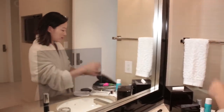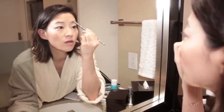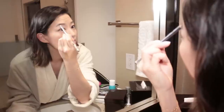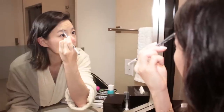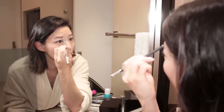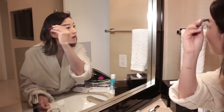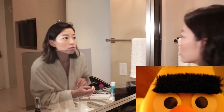Now I need eyebrows. Honestly I'm the worst at brows — I learned how to do this like last year, so up until last year I never had eyebrows. You know what I used to do when I was a kid? I used to pull my eyebrows and eyelashes out. One time I plucked them all and I just had a line — they kept going and I didn't know when to stop. It's like when you're cutting a Barbie doll's hair, you just keep cutting until they're bald. Do I look like I have caterpillars now? I don't know how people do eyebrows on fleek — it just looks like really aggressive caterpillars on their eyes.